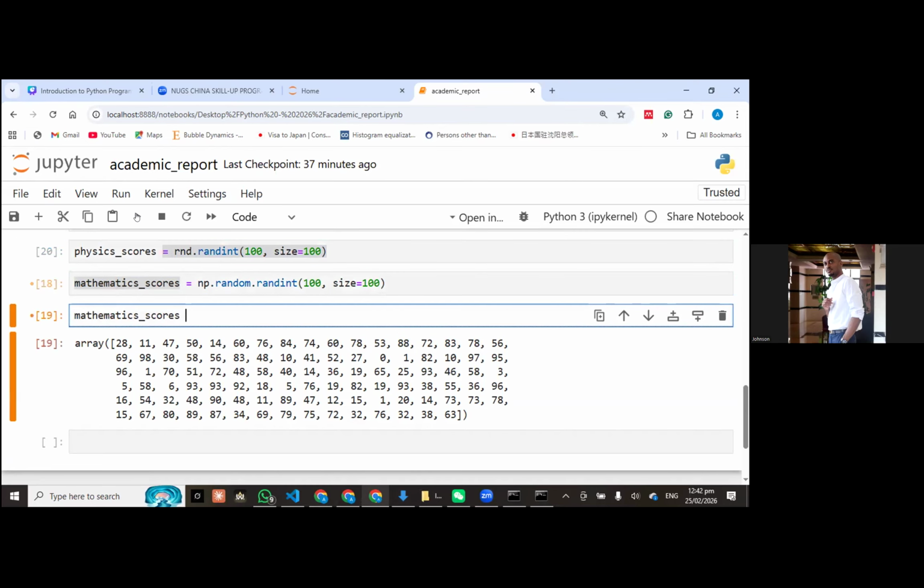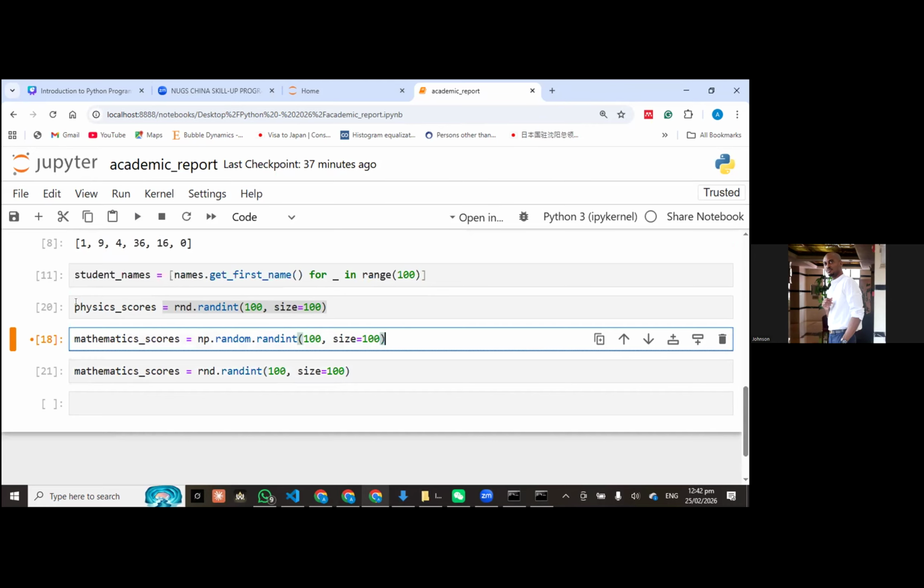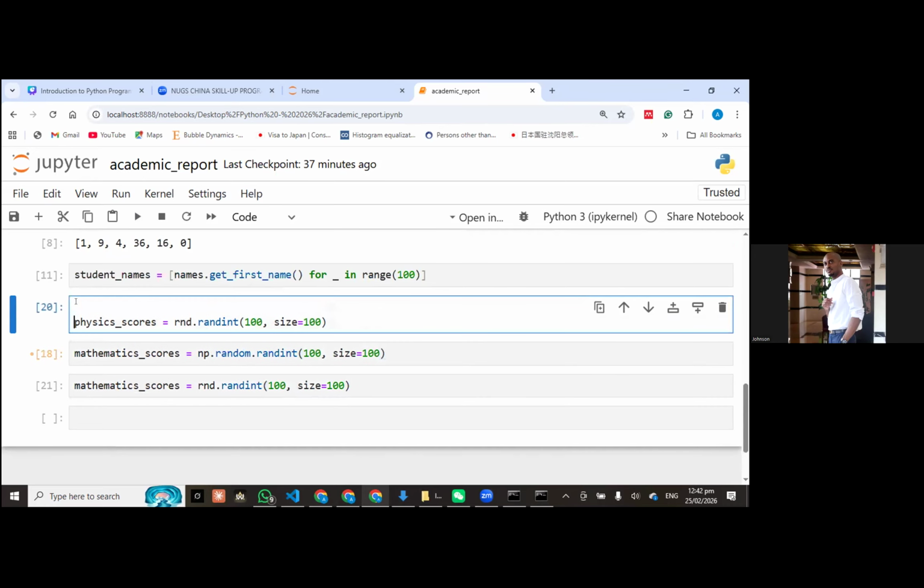This one is also different. Okay. So pardon me, I'm lazy, so I don't want to be typing too many things. So let me put a comment here for you to understand the difference.